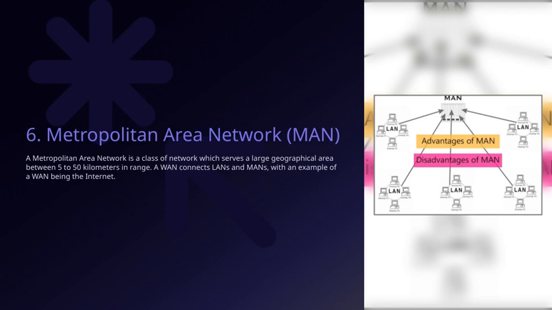like the Internet. Speaking of which, a WAN, or wide area network, connects LANs and MANs together. The Internet itself is a perfect example of a WAN, connecting countless local and metropolitan networks around the world. So, in the context of our overall discussion, the MAN plays a crucial role in efficiently linking local networks within a city, helping organizations communicate seamlessly over larger distances without relying solely on the Internet. It's a key piece in the puzzle of modern networking infrastructure.